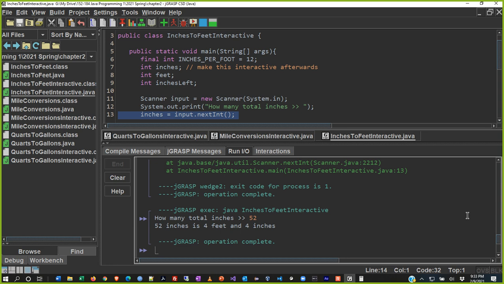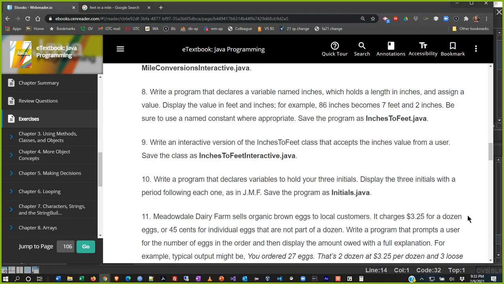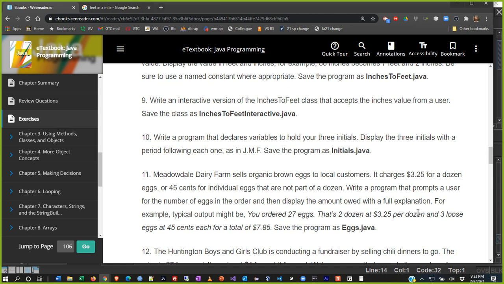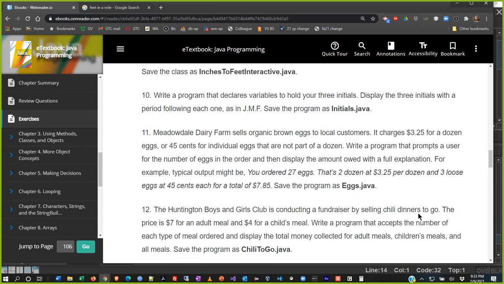All right, let's move on to the next one. I think we're making some good progress here. We got that one done in like 10 minutes flat. Much better than some of the first ones. I'm going to go back to Blackboard. Can somebody tell me what the next exercise is? Is it number 11? Or are we doing number 10 also? I think it was 4 and 5, 6 and 7, 8, 9, 10 and 11. Okay. So 10 and 11 are the next two that we're doing.